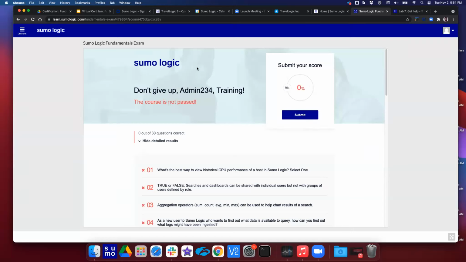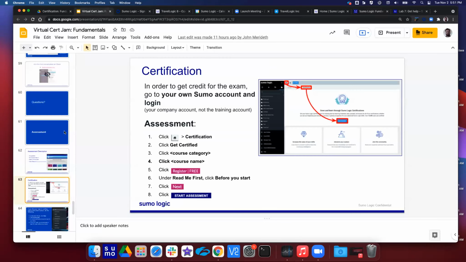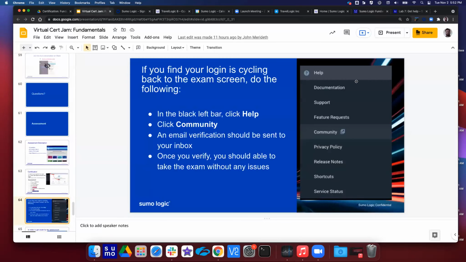All right, so let's go back to some questions because I see just some that are occurring. So I'm just going to kind of naturally get ahead of them. One thing that you might have happen is when you log in to Sumo and then click on get certified or certification tab, you get a loop back. Either you get brought back to the home page, usually the home page or some page you're not supposed to be on. If that occurs, you're going to want to do these steps.